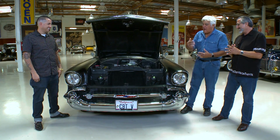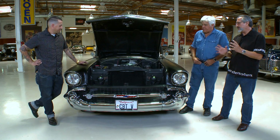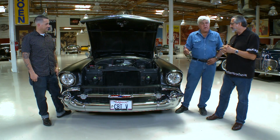So you're constantly updating the car. Yeah. We want it mechanically sound and a good driver. We changed the gearing in the rear end to be more freeway friendly. Like what, 355, something like that? We went to 308. Oh, 308. Okay. Because originally it's like 375, I think, and it really winds out. So it's a lot nicer cruising on the freeway. And how long has it been done? It's 7 years. Oh, it's been done for 7 years.